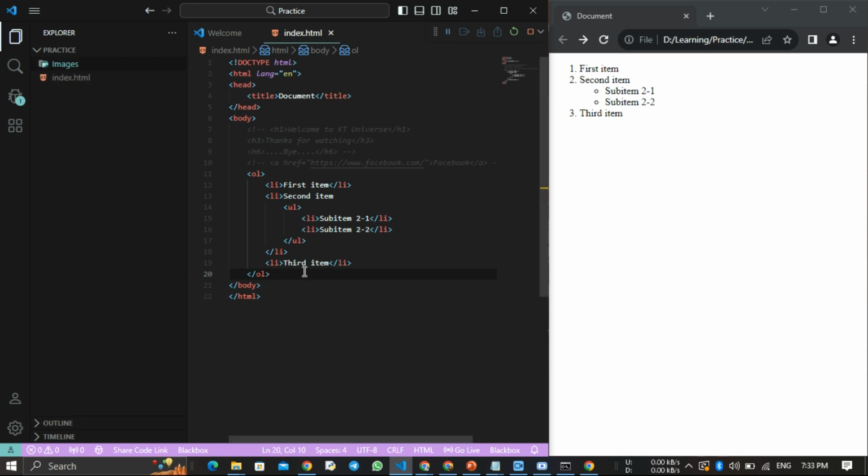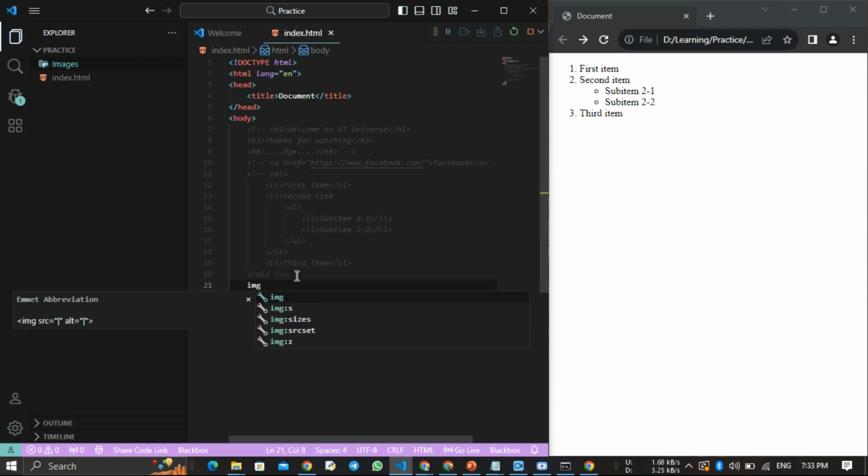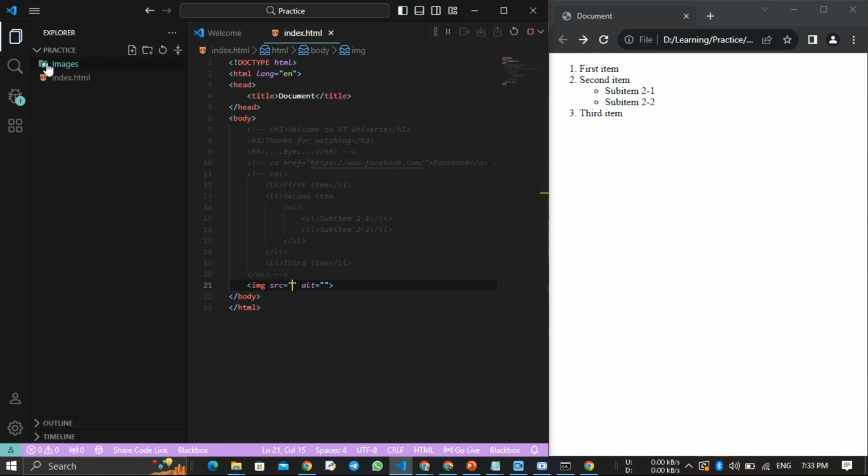Comment the previous topic and type img and hit enter. Now you will get the complete tag with required attributes: src, which is the location path of the image, and alt, which is the alternative name of the image. If the image is not loaded, you can see this name on the front end of the web page.